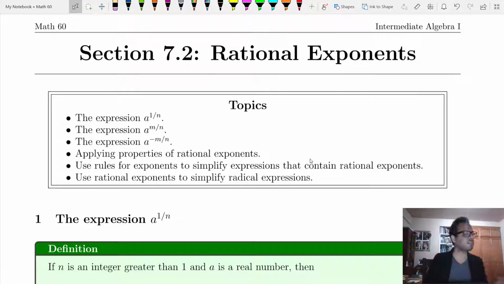Well, in the previous section we first got used to calculating square roots, cube roots, and then nth roots like fourth root, fifth root, etc., which is very useful and required to understand this section 7.2. In this section we are going to play between rational exponent and radical notation. So we're going to look at the first case.